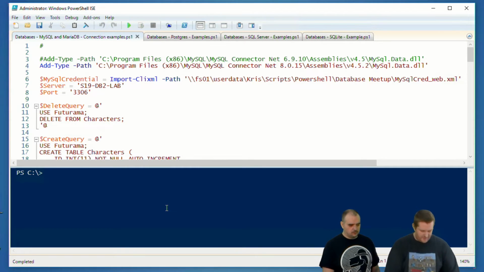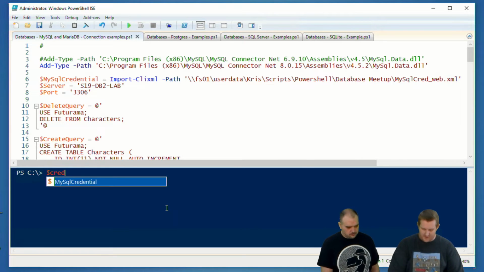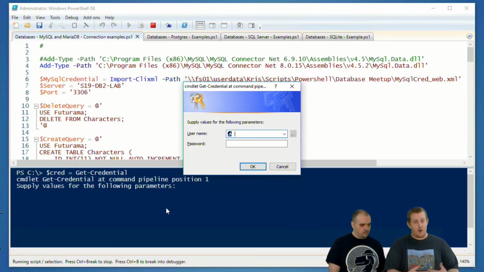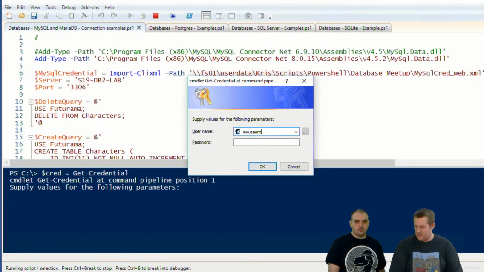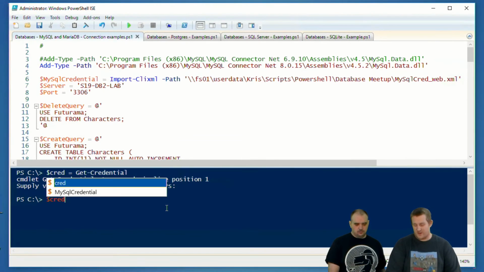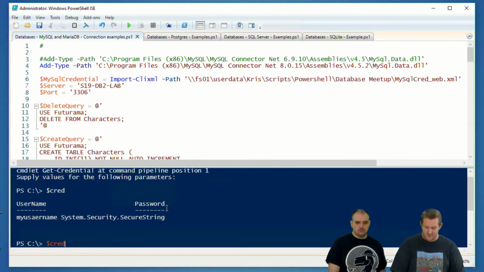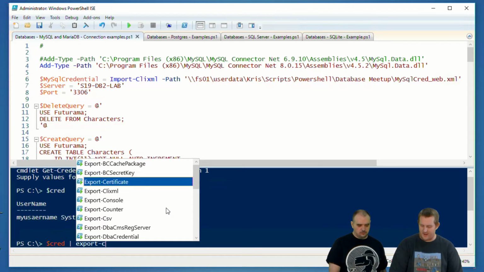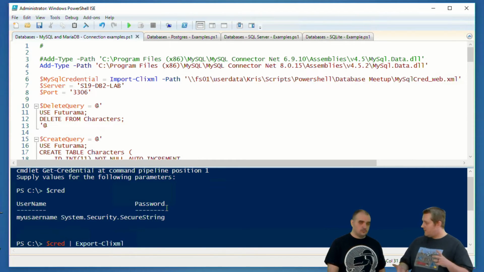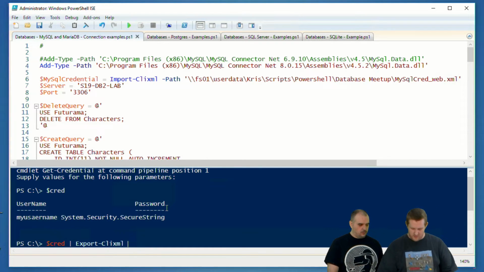For those who don't know how to do this, let's say I have a credential that I want to create, Get-Credential. It's going to prompt me for credential and my username, and I misspelled it, and some password. That's going to store that value in credential. You can export this using a command called Export-Clixml, and the path you export that to creates an XML file with the username, well, basically the actual serialized object of the credential, the PSCredential, which then you can import into another session, which I'm doing up here.